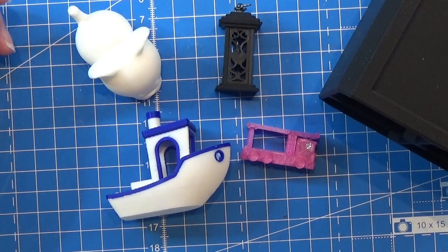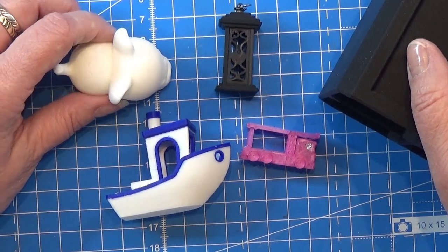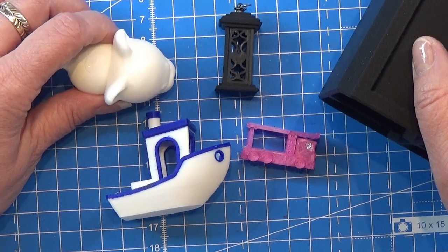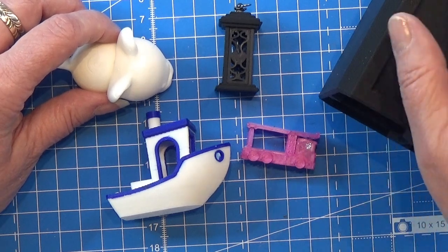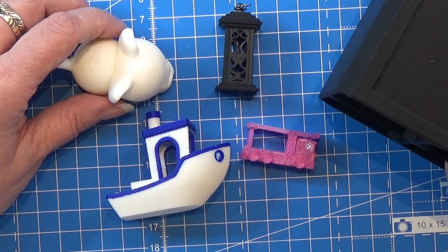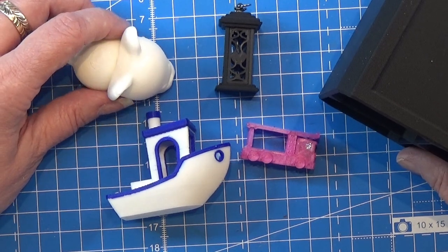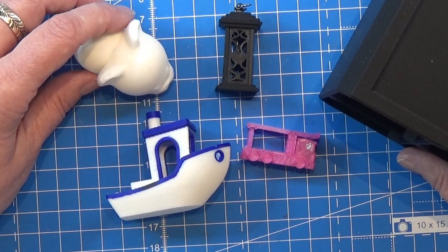I hope that answered a lot of your questions about the Flashforge Creator 3 Pro. I have had mine for 11 months now and I really really love it, now that it is finally working right. Here you see a few of my 3D printed things — the box we just made during this recording, a few other small things, and even a dual color print. So you can see that actually works pretty good.